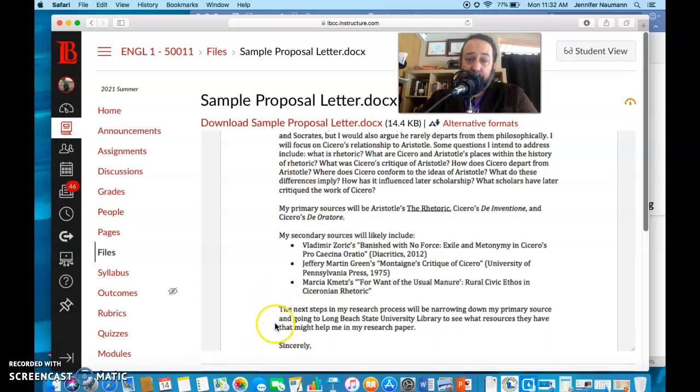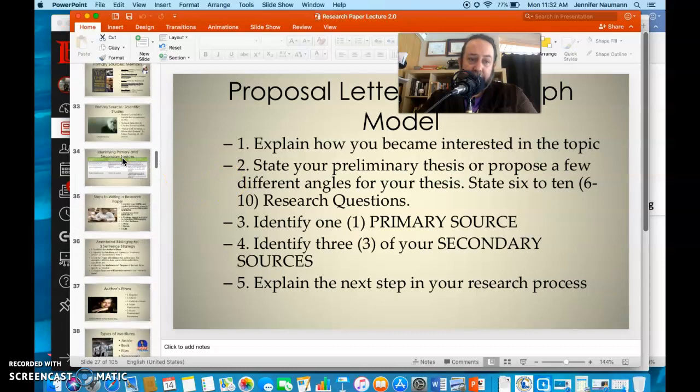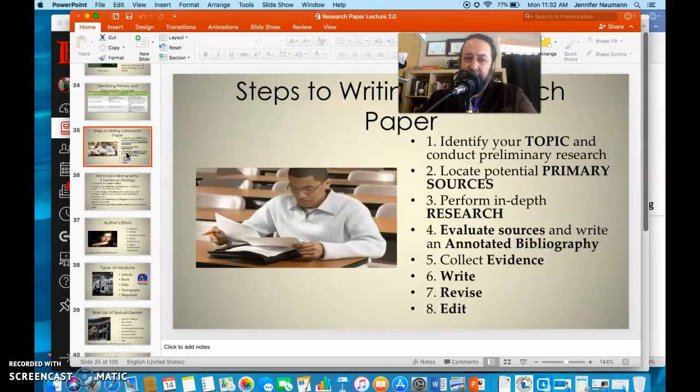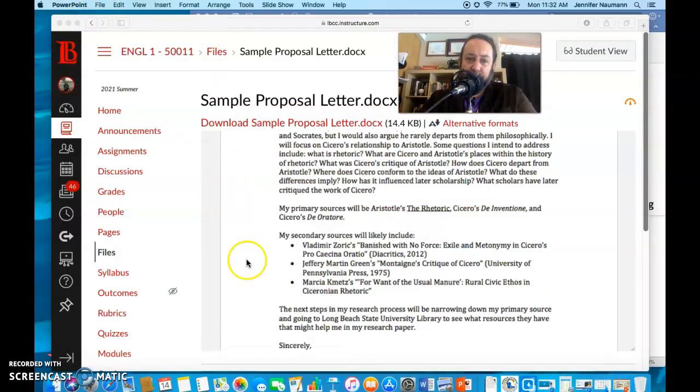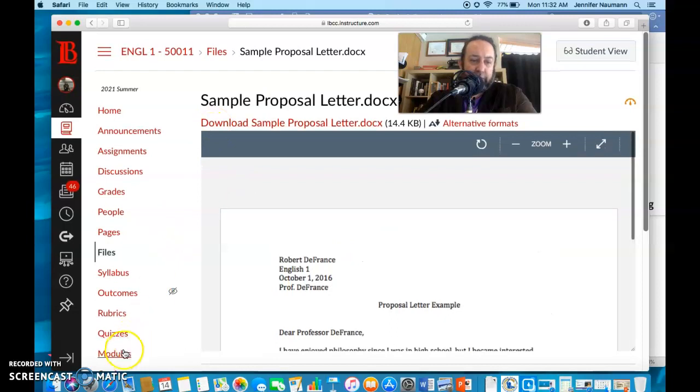And the last part of the proposed letter is to talk about your next step in the process. It's more or less a throwaway question, an easy question. Just put something there. A good reference for that is page 35, which goes over the steps of the process. Usually people say, I am tracking down a better secondary source, or something like that is appropriate there. All right, so that's basically the proposed letter.